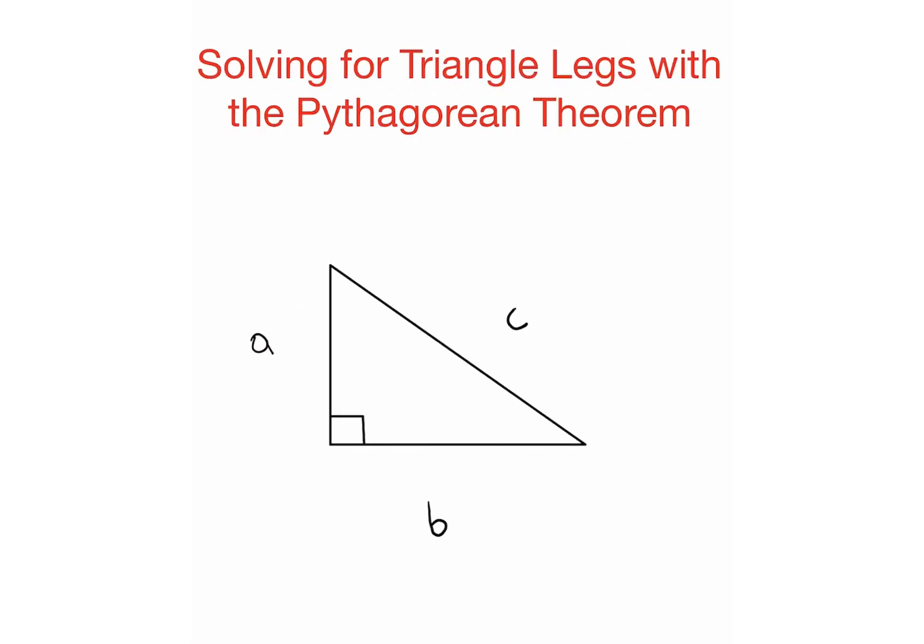Now, applying what we already know, we can also solve for sides that are different from the hypotenuse, which in this case are the legs. Now, in some instances in math problems, you will get the units or measure of the hypotenuse and one leg, but you will be asked to solve for the other leg. So now, in this example, if this side is 5, and this side is 4 units long, then you're asked to solve for A, or X. Now, how do we do this? We use the Pythagorean theorem, but we work like a little backwards.